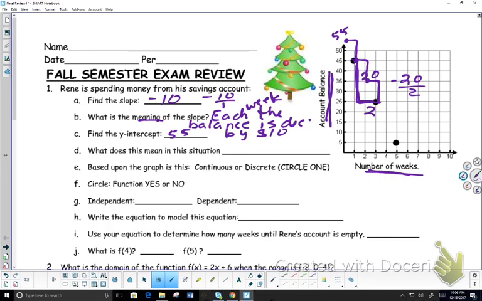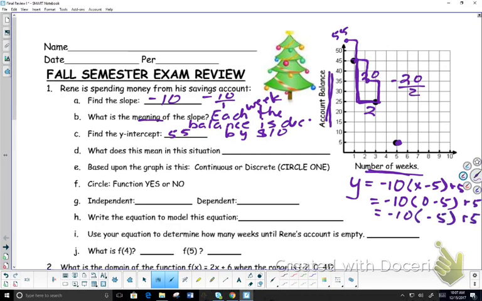I could have also written the equation for this, which I believe we're going to have to do anyway at some point. Anyway, the equation would be y equals negative 10, and then remember, all you have to do is plug in a point. So we could plug in this point right here, x minus 5 plus 5. And then to find out where it would be, all we have to do is plug in 0 for x. Right? So then if I do that, I get negative 10, and this would be negative 5 plus 5. Negative 5 times 10 gives me 50. 50 plus 5 is 55. So you could have also done it just by creating the equation and plugging in 0. Either way would have worked.